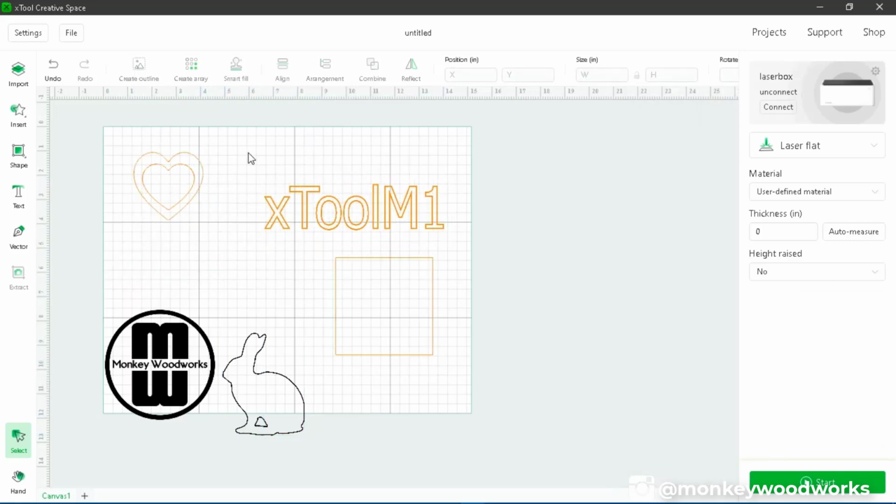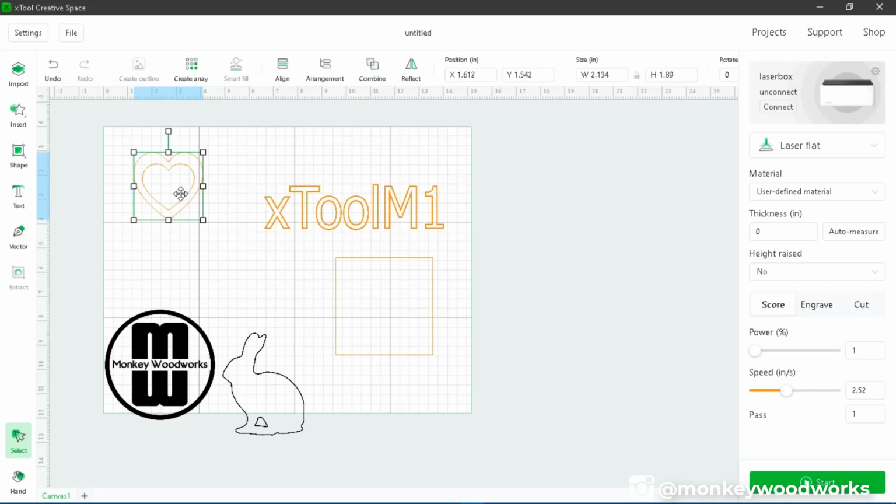So let's select two items. I'm going to highlight or select over here and drag and let go. Now I have two hearts selected. If you notice, I now have the ability to say combine. If you pick this, you have different options. Unite makes them a single unit. Subtract takes one unit away from the other. Unite at overlap, and subtract at overlap. Let me show you each of those on two hearts that are offset from each other.